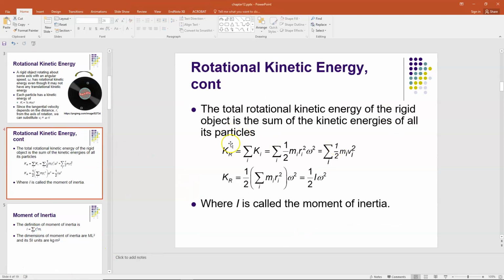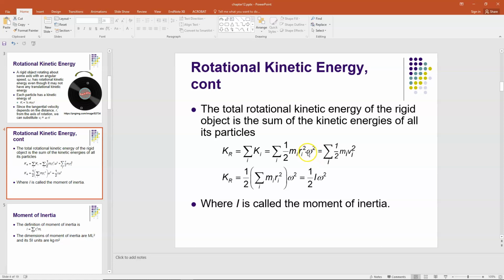Now, if we were to sum and find the total rotational kinetic energy for the object, we would sum over all the K sub i's. So that would be the sum over i of 1/2 m sub i v sub i squared for the whole object. And then we just covered how you can write v sub i as r sub i times omega. That means that our rotational kinetic energy would be the sum over all my i chunks of 1/2 m sub i r sub i squared times omega squared, if omega is constant, right?